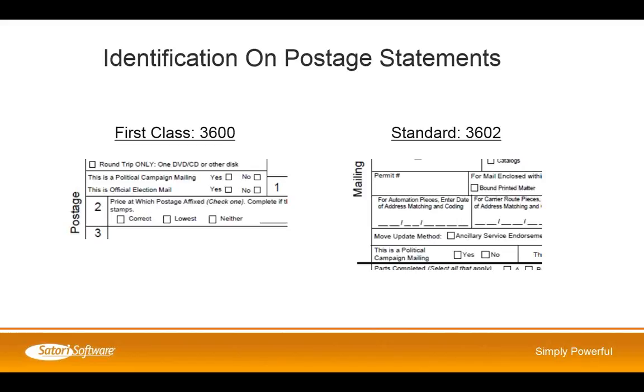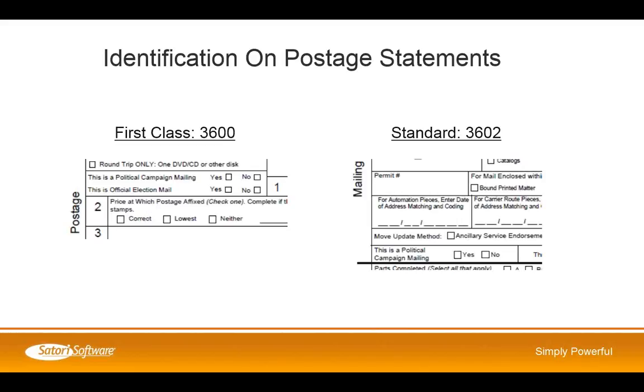It's part of being close to inspection and just making sure it's addressed to the individual. But for a campaign mailing, you can mail it as Standard Mail. And the other thing that the Postal Service calls out too is depending on who it is, these political mailings, if you're mailing them Standard Mail, can also potentially qualify for nonprofit pricing. So it can be a very efficient and effective method of communicating out to the people that you want to have voting for you.